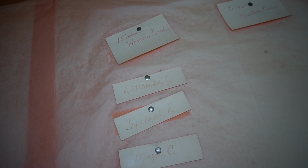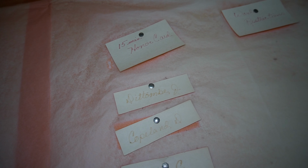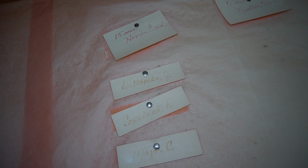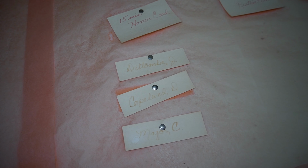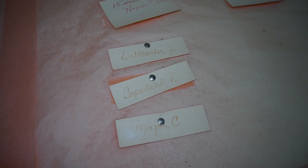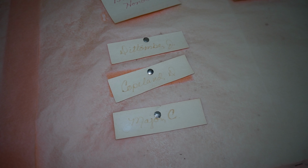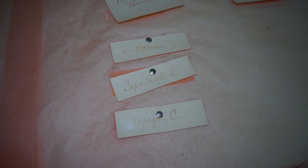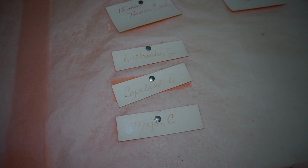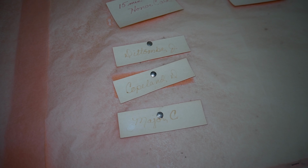And what's pretty cool is you can actually see up here on the other side of the board that we have a little card that is noted for a 15-minute honor card. So people who had 15 minutes that they were allowed to walk around unassisted off of the ward. And they have a few of these pinned names here. So these are very likely patients back when this place was operational that had that right to use their honor card as they please to take that 15 minutes off of the ward. So that's kind of crazy to see that these names are still posted up here.